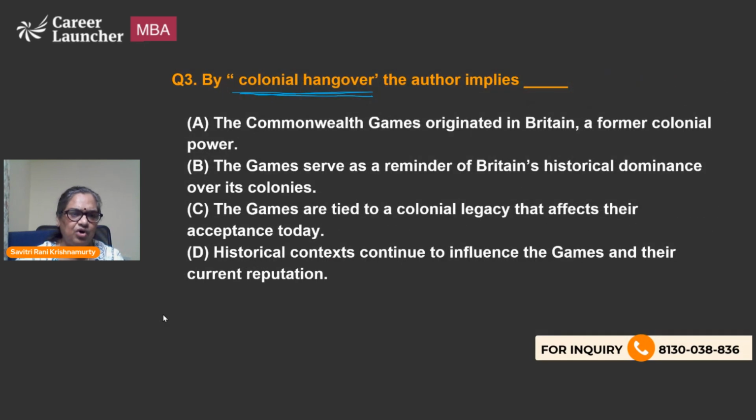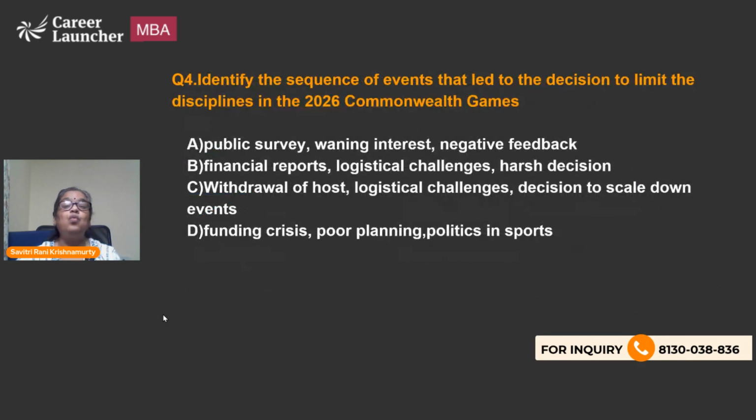Options suddenly have a lot more words, so we have to fit in what works. Public survey, nothing said they took a public survey. Waning interest is correct. Negative feedback, no. Financial reports, no. Logistical challenges, yes. Harsh decision, well, yes. Withdrawal of host, which is Victoria. Original host was Victoria, went to Glasgow. Logistical challenges, that is spiraling costs and decision to scale down events.